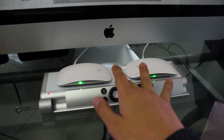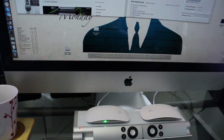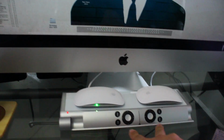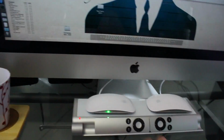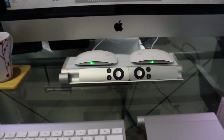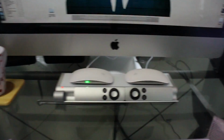Here's the Mobi Magic Feet, which allows me to charge my wireless keyboard and trackpad via that little dongle right there, that rechargeable battery, so I never have to use batteries. Two Apple IR remotes, two Apple Magic Mice sit on there, and they charge as well on the Magic Feet. And the T4i decided to stop cutting video, or start to cut the video there, but this is also a 4-port USB hub, so that's really nice.